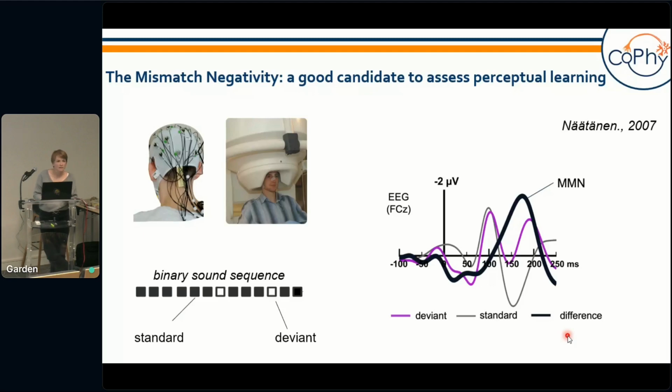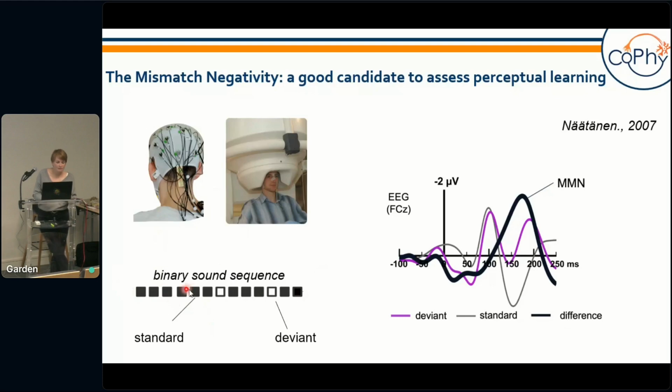Okay. So now the mismatch negativity, we will see why it is a good candidate to assess perceptual learning. The mismatch negativity is an electrophysiological component that can be measured with EEG or MEG, and it's obtained using this kind of simple paradigm. It's measured mostly in the auditory modality, and this is what we call the oddball paradigm.